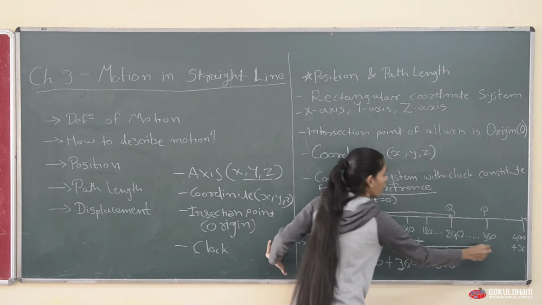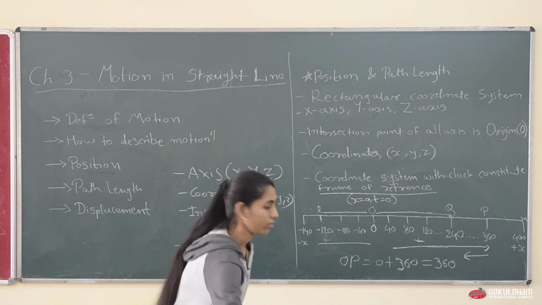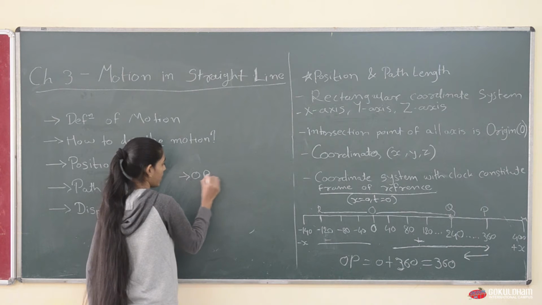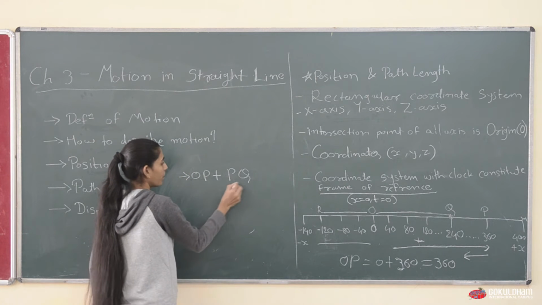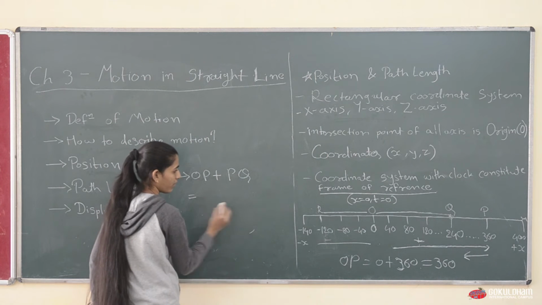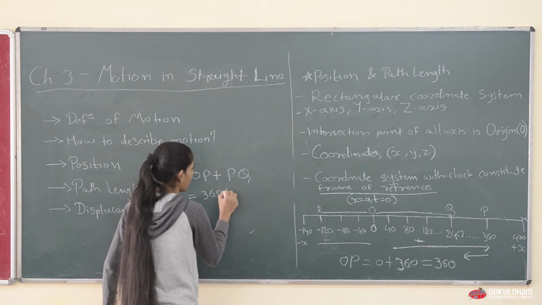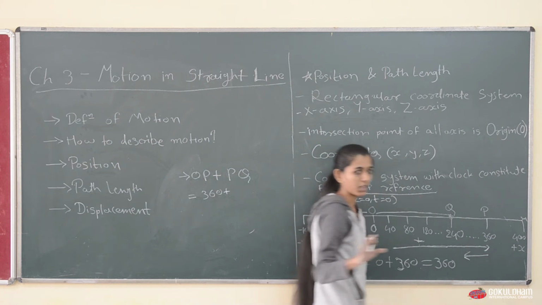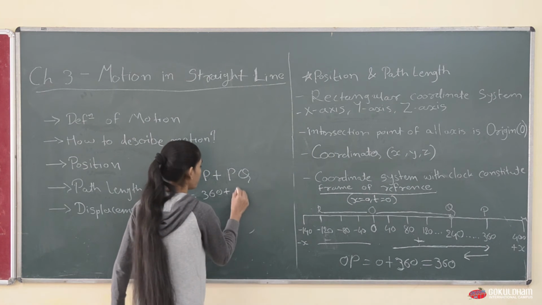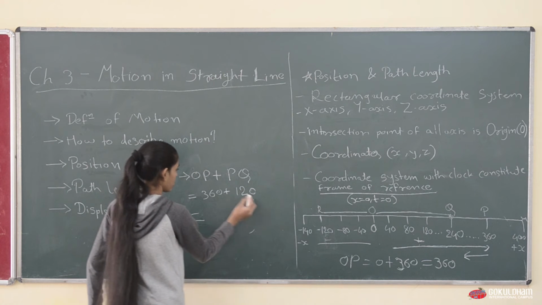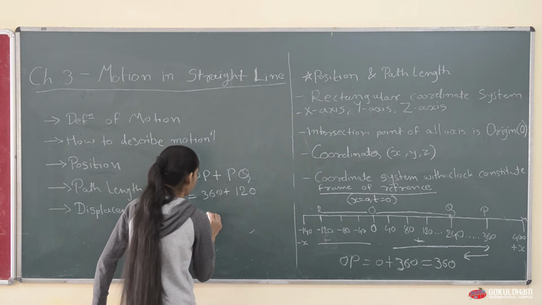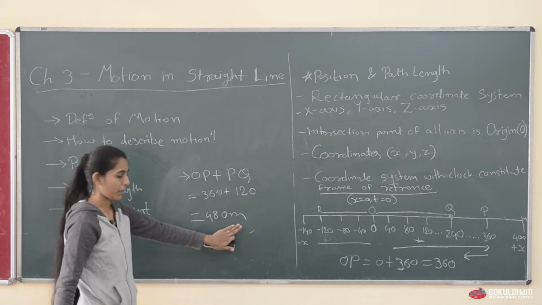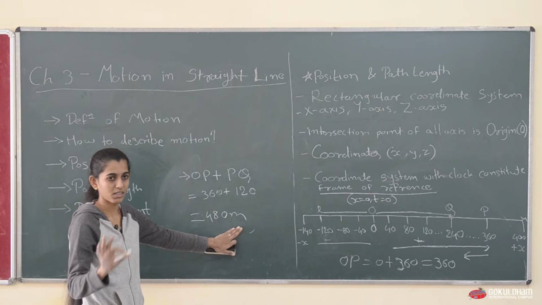Similarly, if the car goes from O to P and comes back to Q, then what will be our path length? So the value of our path length will be O to P plus P to Q as the car comes back to Q from P. From O to P, we all know the car covers 360 meters, and from P to Q back means from 360 to 240. So the difference covered from 360 to 240 is 120 meters. So the distance of the car from P to Q will be 120 meters. So we can say that our car covered 480 meters from O to P and back from P to Q. So this will be our path length. In simple words, path length means total distance covered by our car.